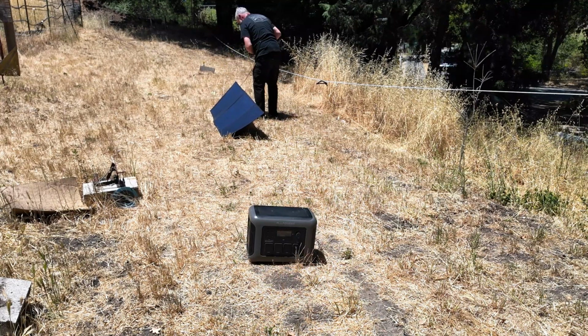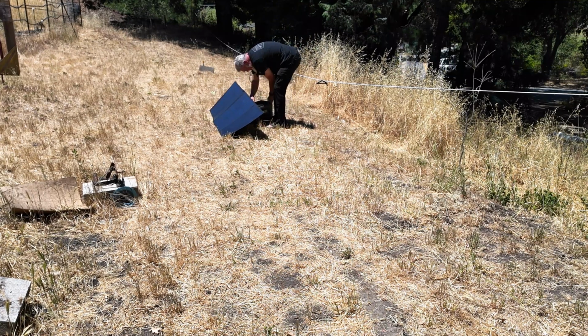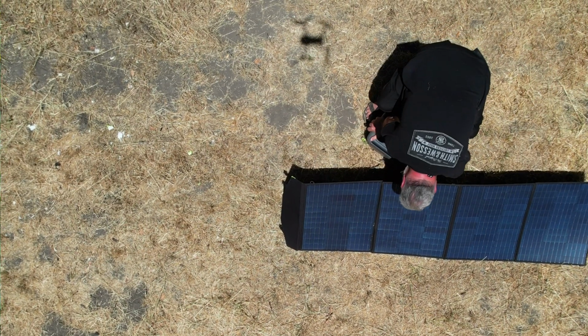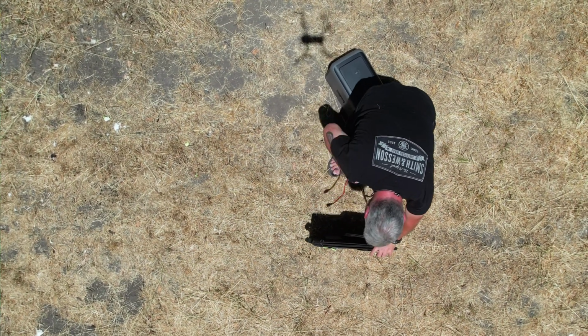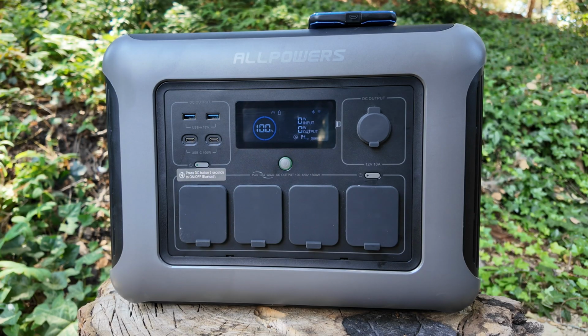However, one of the things I did with this unit, I made myself a cup of coffee. I used a mocha pot and an induction cooktop, but bottom line is I consumed about 15% of the power to make a pot of coffee. Inadvertently, that night, I left the AC on, so the inverter was running all night. When I came out the next day to start the charge cycle for the solar to verify how well the solar worked, I was down to about 60%.